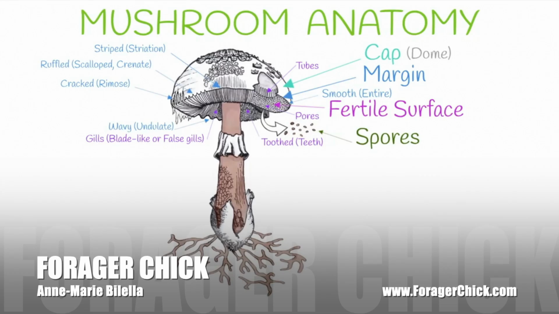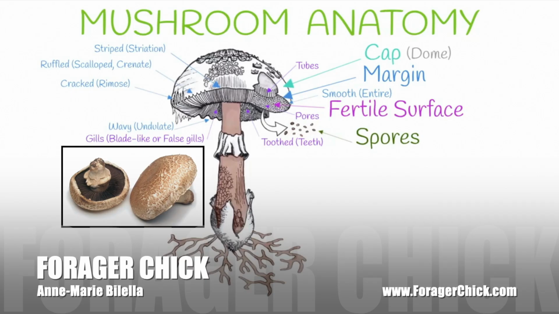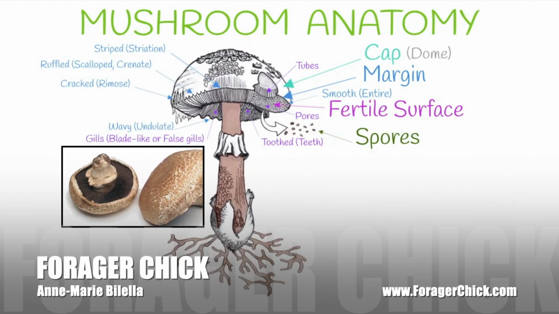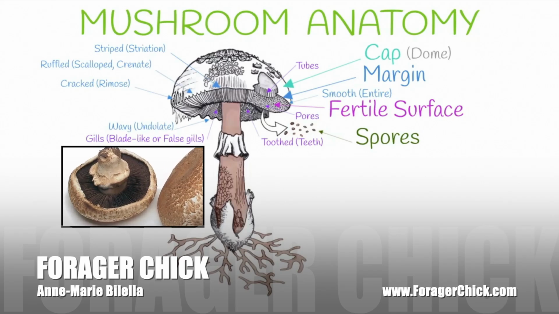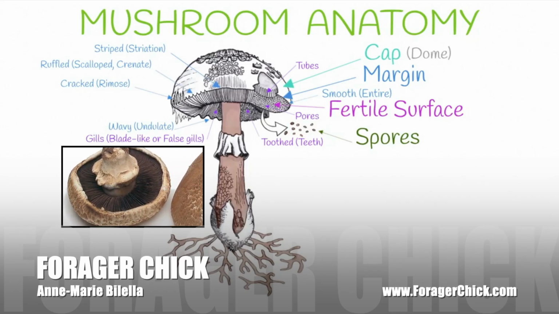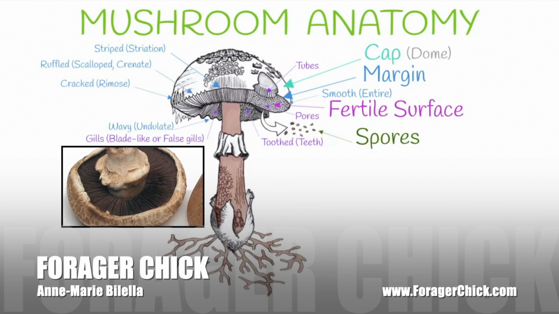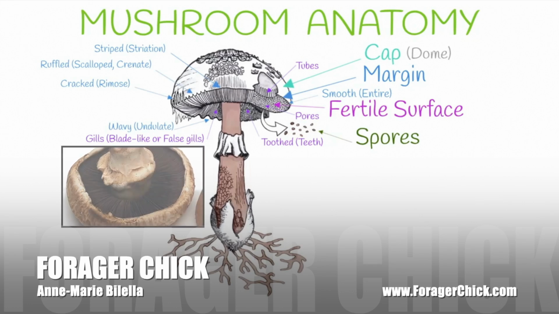We need to know what's under there. If we have gills, what do the gills look like? Are the gills like blades, like a portobello mushroom? Has anybody stuffed a portobello mushroom? Do you ever scrape the black gills off before you stuff it? No, because I eat it all. I actually scrape them off. But they can be easily scraped off, blade-type gills.